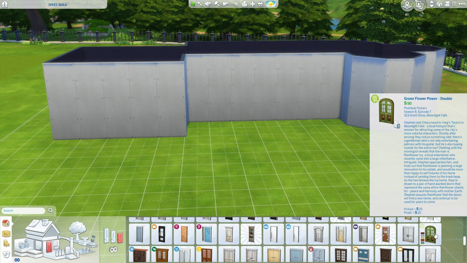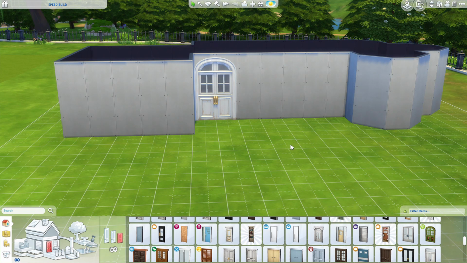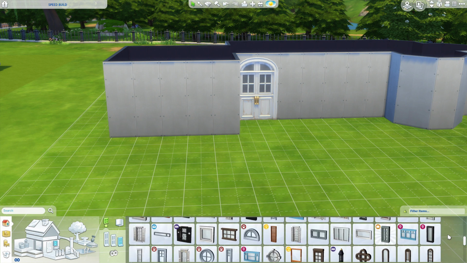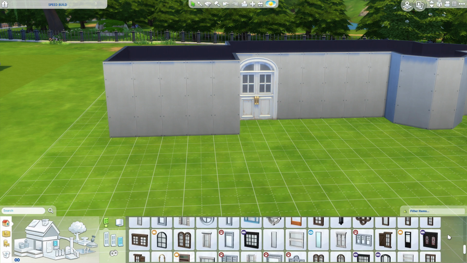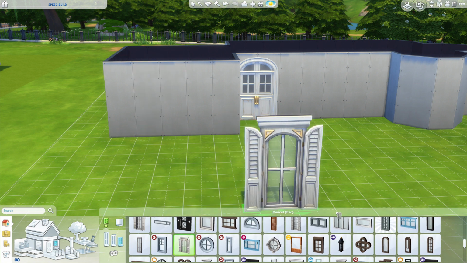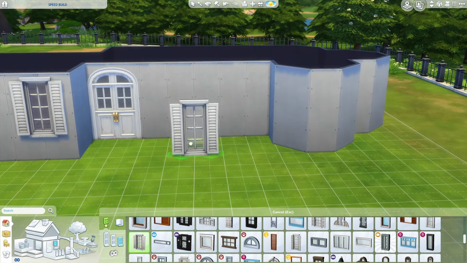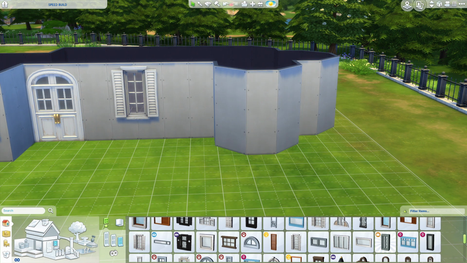Now for the door, I don't use this one, so I'm laying that one down first. I don't use that because of the crazy colors and the way that it is arched. And because it came with the movie hangout stuff pack, I'm not really sure of the name, it has that worn look, so I don't normally use that because some of my builds just don't need that worn look.